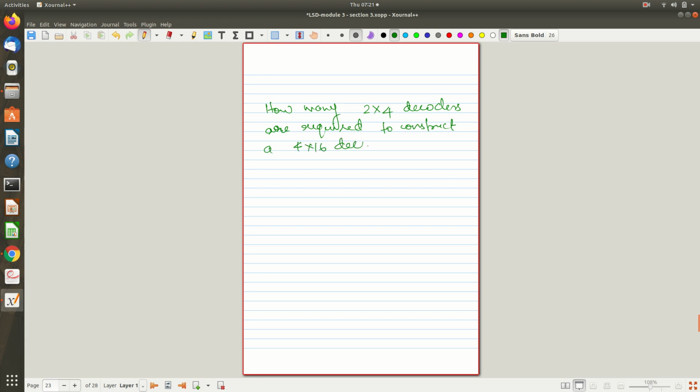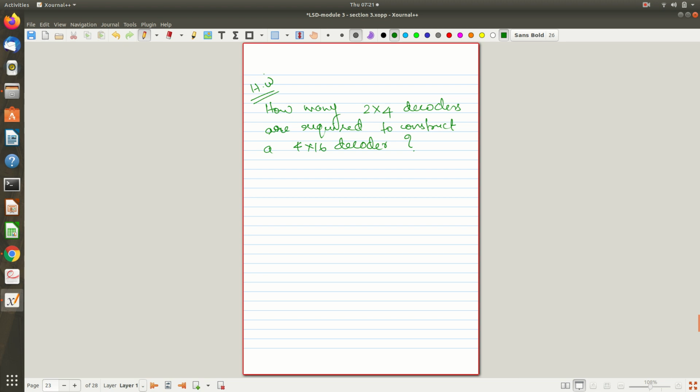It's not looking very easy, but you have to work it out. Simply you can see that here I need 16 outputs, but I have just 4 outputs, so definitely 4 decoders are needed so that together they can make the 16 outputs. But the thing is, is 4 enough? You just work it out and you will understand. What is the difficulty we are having? Accordingly, we may have to slightly modify the idea. Once you understand that, any bigger decoder you can construct using a smaller size. So that is what I want. I am giving it as homework. You can try at home. We may see it in the class lectures, or maybe I prepare some other video if time allows.